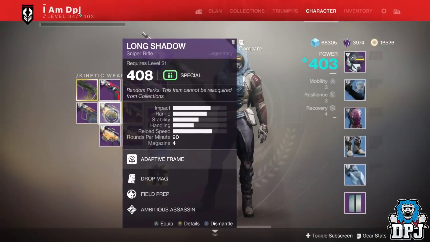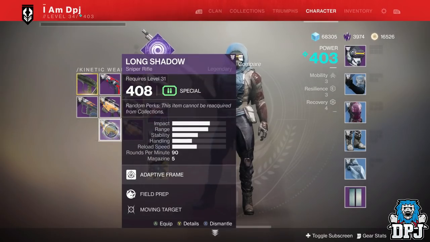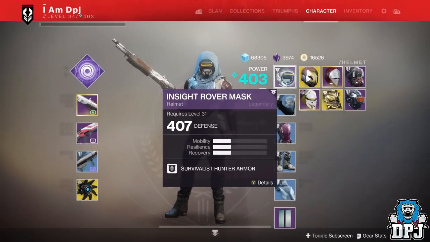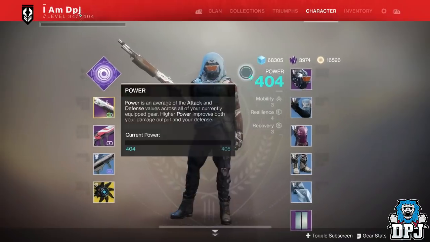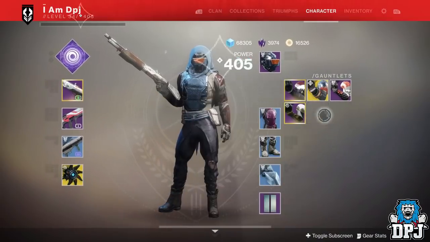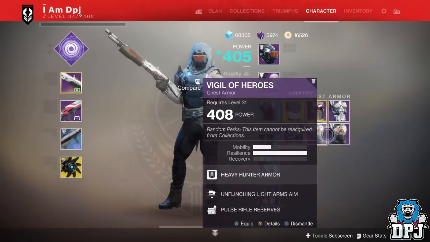What else we got? We've got three snipers here. One with Field Prep and Ambitious Assassin. Moving Target and Field Prep and Hit Fire and Triple Attack. That's probably the best I've got so far. It's easy. Armors. Forgot about the armors, people. Okay, so I've got 409 helmet, which looks okay. Did I get the arm piece? Yes, I got the arm piece right there. Nice. Two chest pieces here.